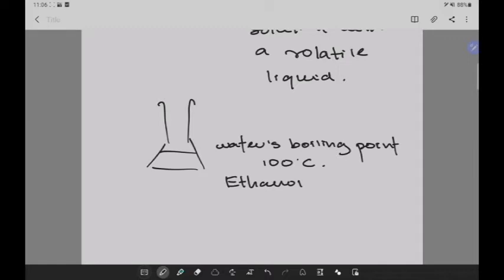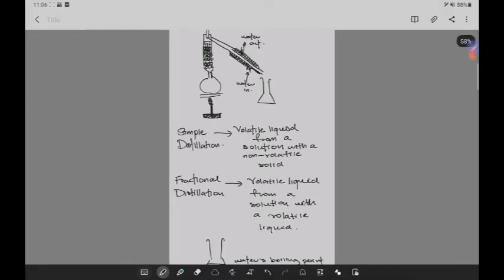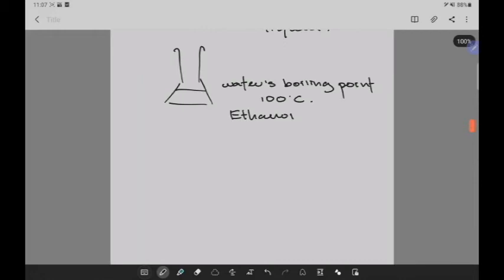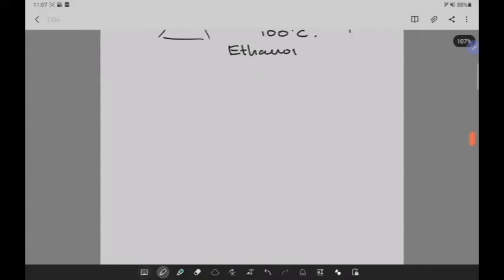So when I heat up the solution in the round bottom flask over here, the ethanol or whatever alcohol will evaporate first, and when it is evaporated, it travels upwards.